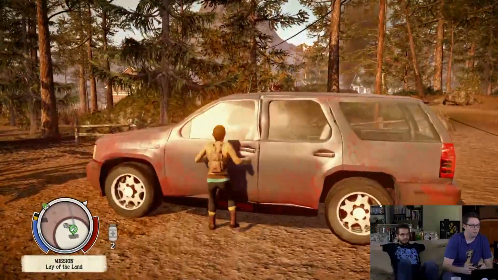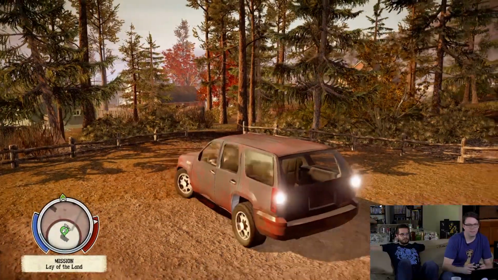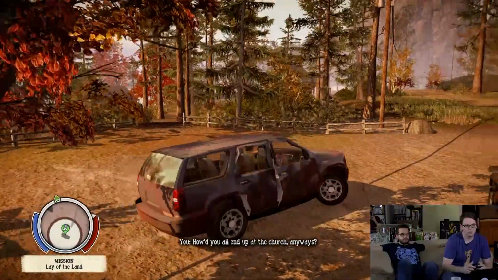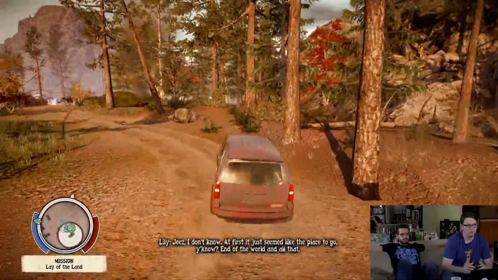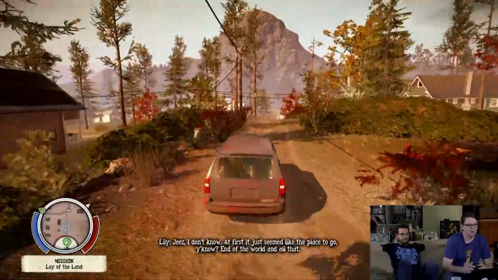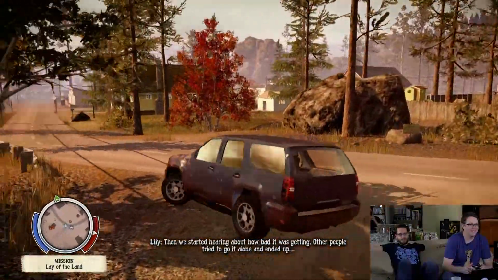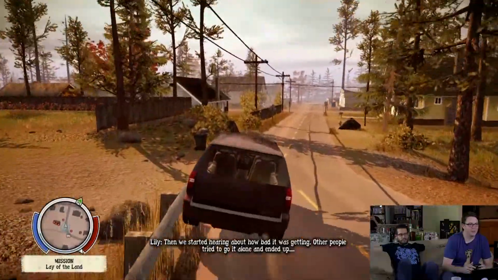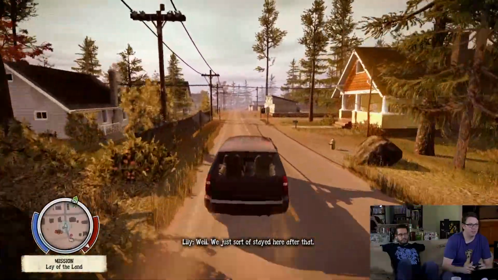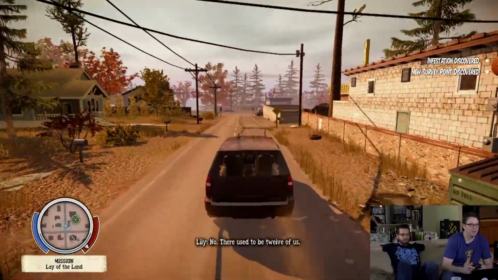Yeah. Way to leave the gate open, Maya. Zombies are afraid of us. It's fine. It's not fine, but it's fine. How'd you all end up at the church, anyways? Jeez, I don't know. At first, it just seemed like the place. See, now Lily is talking more. Oh my God, Lily. Someone's got to tell Lily to shut her trap. Because at the end of the day, no one wants to hear it anymore. I don't want the drama and bullshit with other people at camp. No, let's just get supplies. No. Let's not f around. You know what I mean?